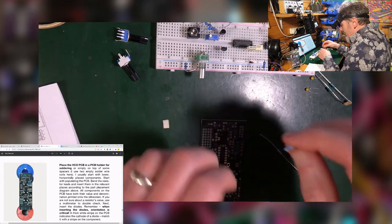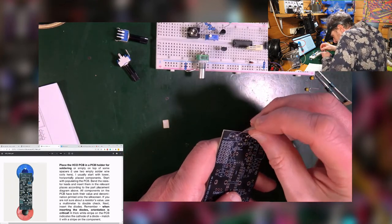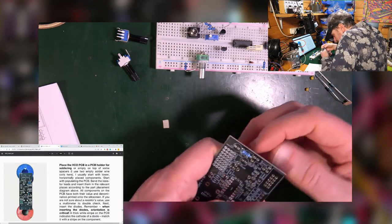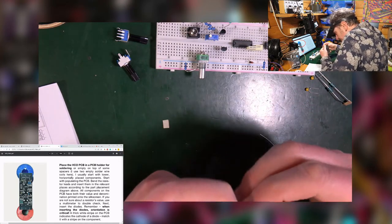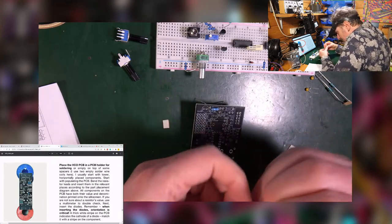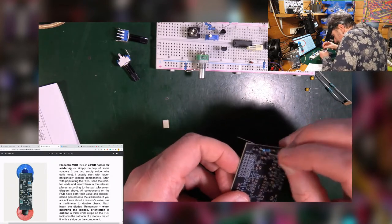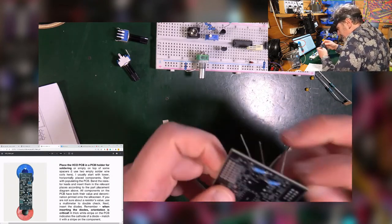It doesn't matter which way round resistors go, they just go in the hole. So there's a 10 that goes in there. There's another one for R14 and R15.